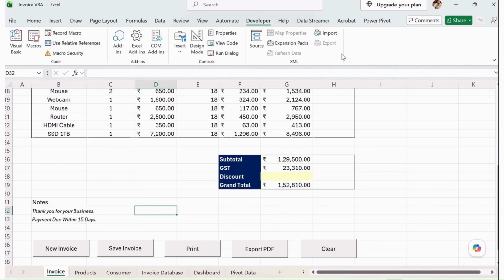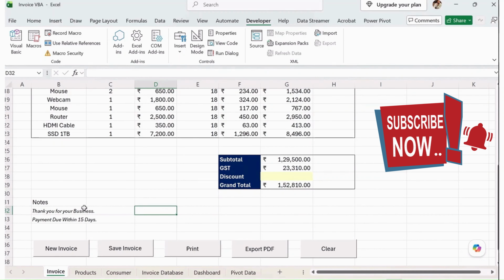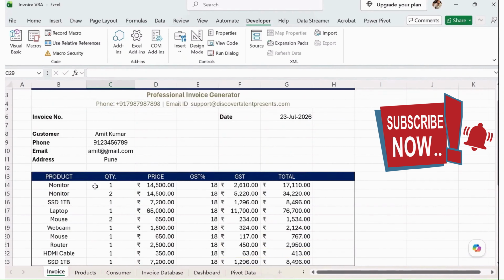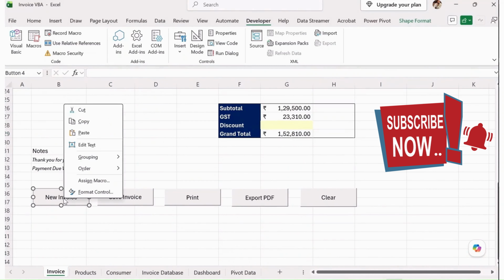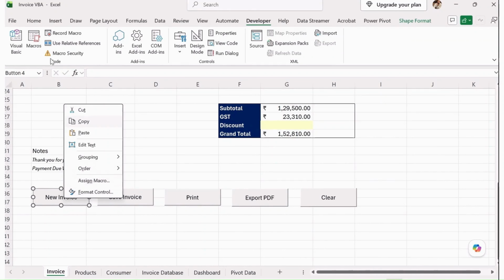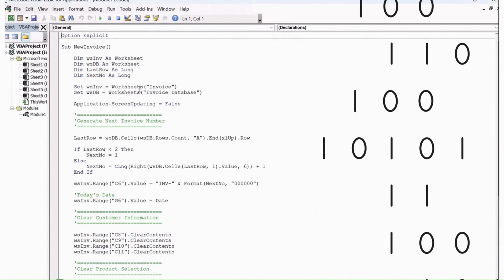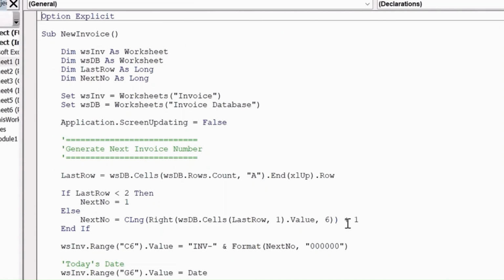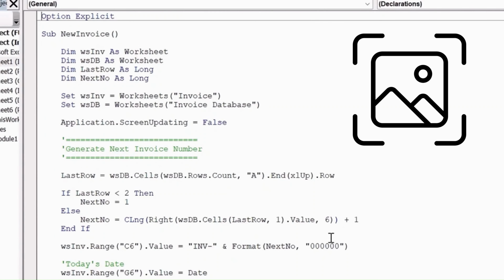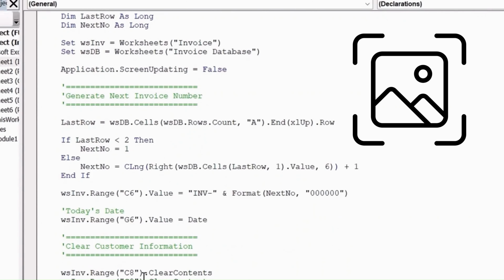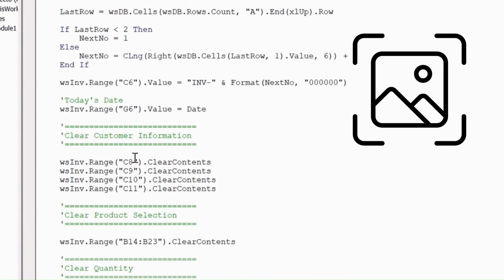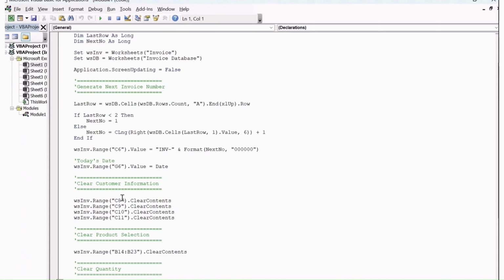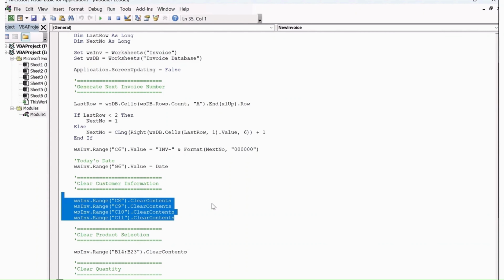Perfect. Once it is done, I have a couple of codes here. In my case, I have already added the code, so if I go to Visual Basic, I can see this code added. You can take a screenshot. The overall idea of what this code is doing: we have added the range, so after clicking on new invoice, or generate a new invoice, it will clear the entire existing content.